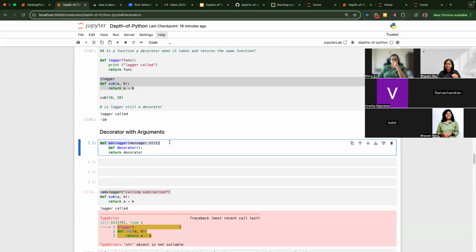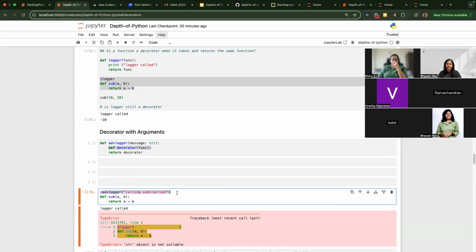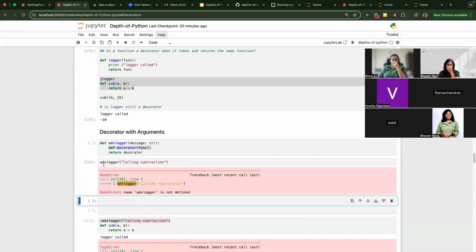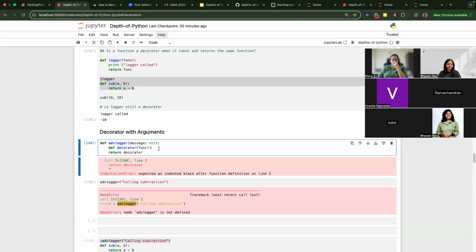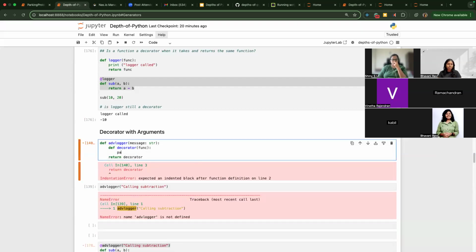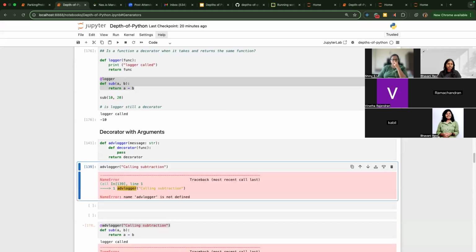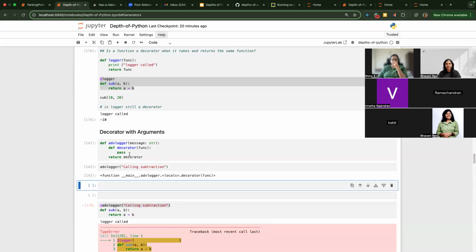This is just a function that takes a string. Decorator is always something that takes a function as an argument, right? So this is the actual decorator that gets returned as the result of calling advanced logger. Sorry, you have to do pass, and then this is the actual decorator function.